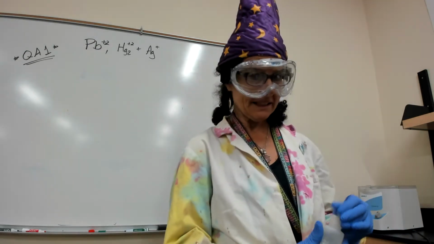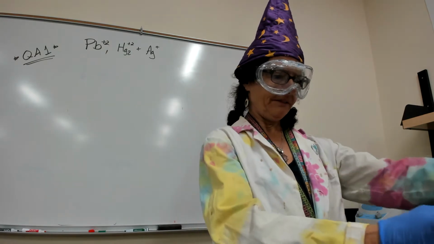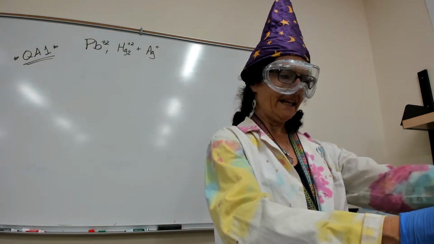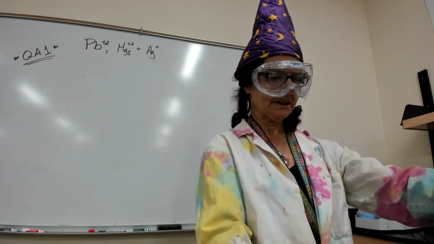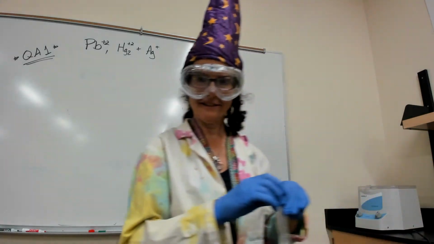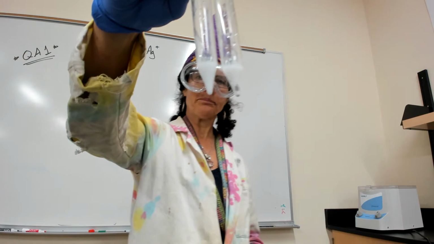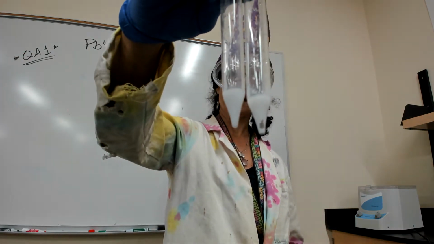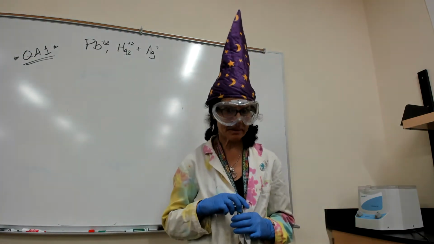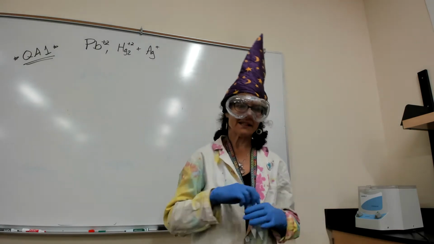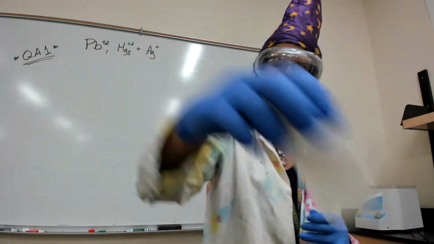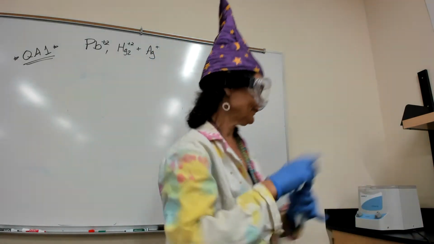So the first step is we put our stuff in the centrifuge tubes, and then I add 2 drops of HCl. I should have done that in front of the video. But what happens is it becomes white and cloudy, which means we have a precipitate. It started out as a clear solution, which we can see in our lovely bottles.